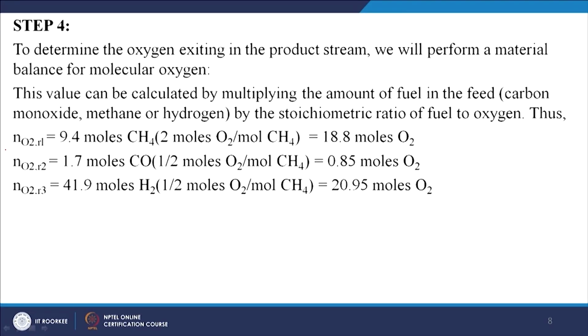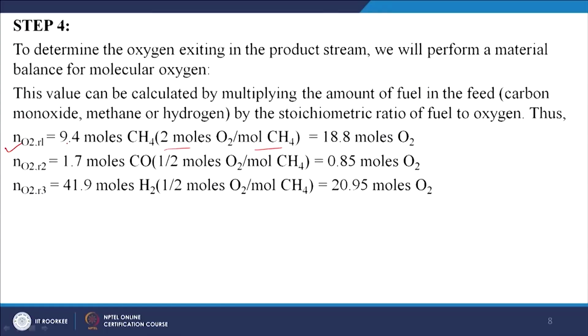Here we need not consider how much methane is converted in the reactor, as in the real case; we have to consider stoichiometrically how much oxygen is required for the conversion of all the methane available. So, that we will consider here. In O2, the number of moles of oxygen required for methane conversion is 2 moles of O2 per mole of methane. That is why for complete combustion stoichiometrically we need 2 into 9.4 moles, as 9.4 moles of methane is available originally in the inlet gas.